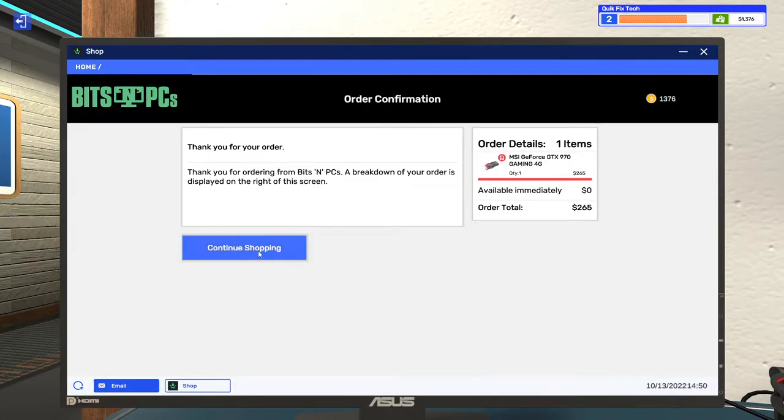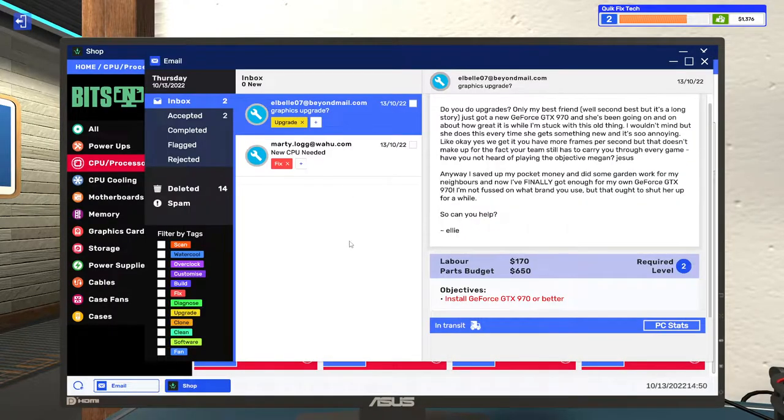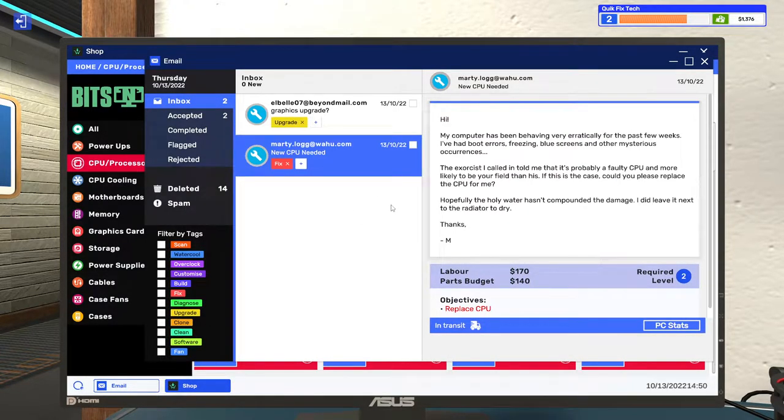Next day delivery. CPU. Well, what kind of CPU does that guy even have? Does it say? It just says replace CPU.